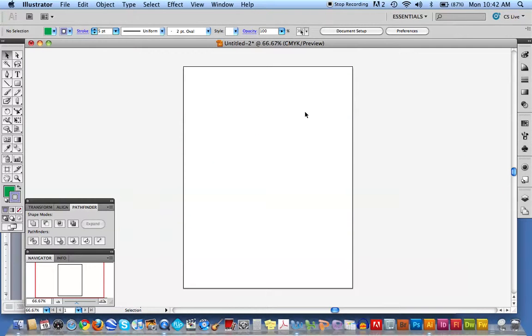Now, so far using Adobe Illustrator, I've already shown you guys a few things using color and using stroke. I believe I showed you brushes at one point, but I want to show you a lot more details on how to handle those and some of the options that are open to you.